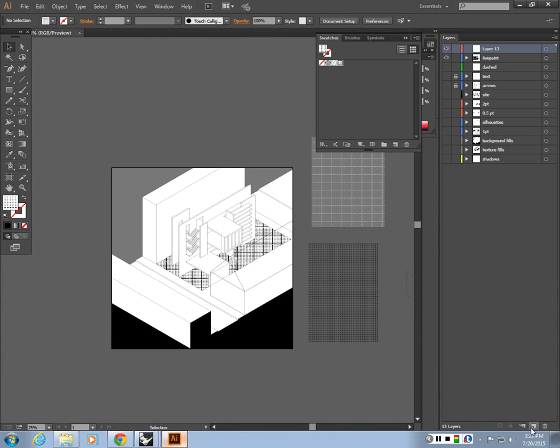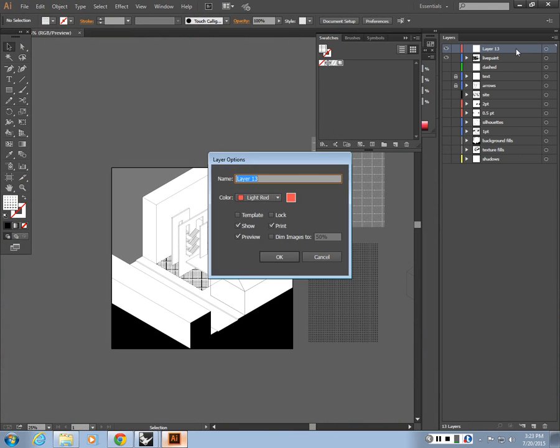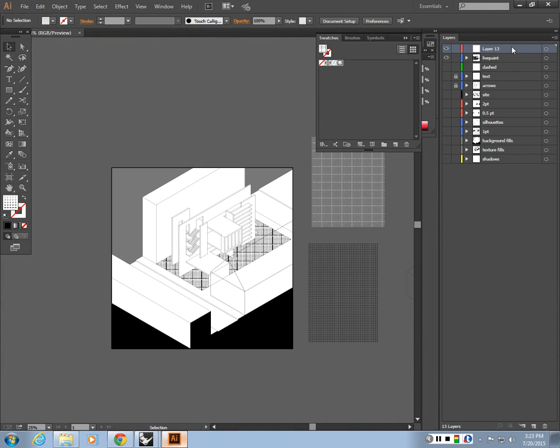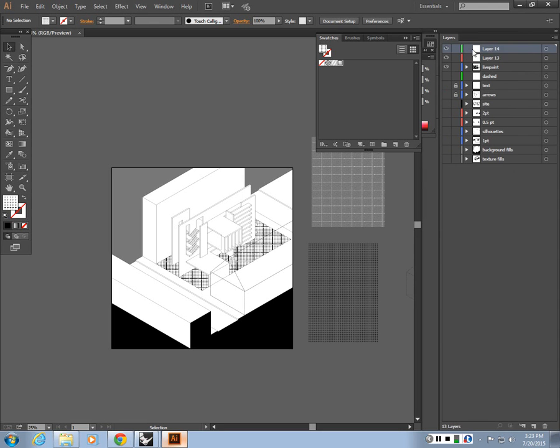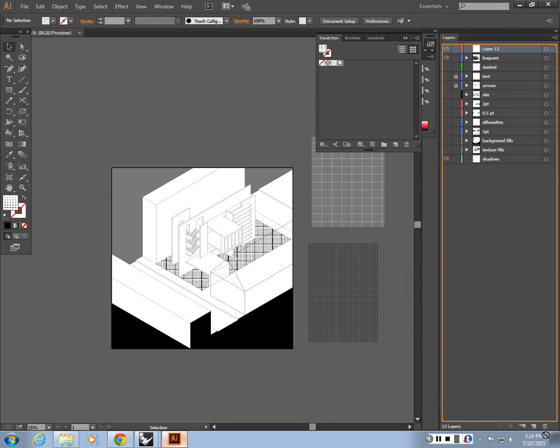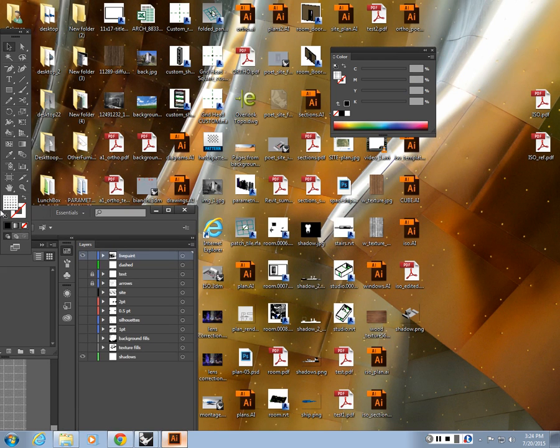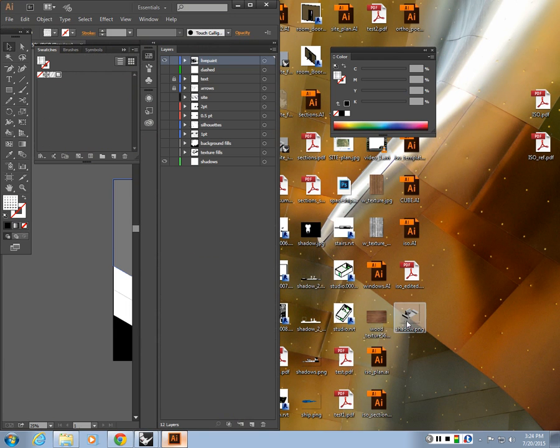I'm going to click on New Layer and call it Shadows. I already have one here, Shadows. I'm going to create a new one though. Call it Shadows. And drop this image onto the canvas, into Illustrator.